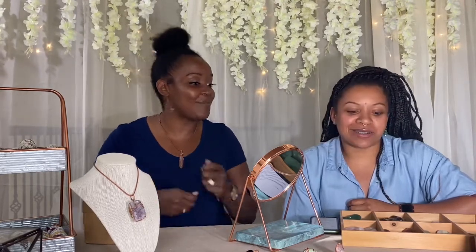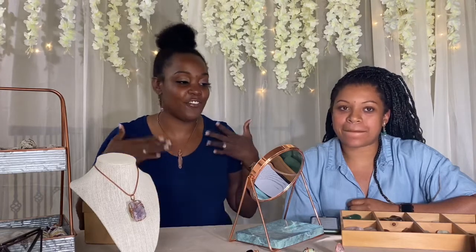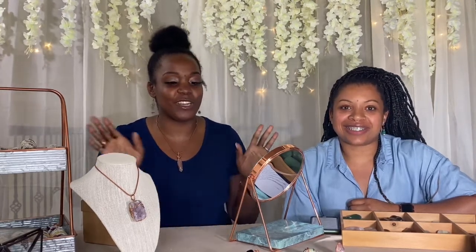So anyways, today we're going to be doing a wrapping class. Courtney's going to be showing me how to wrap a jewelry. Hopefully it looks good. I'm not the most artsy person. Never been a big arts and crafts person, but I'm going to go with the flow. Hopefully I'll get my good zen from my stones I already have on. And we'll come up with another masterpiece that she can add to the collection. So stay tuned, and we're gonna clean this up here and get to the next part of this video.